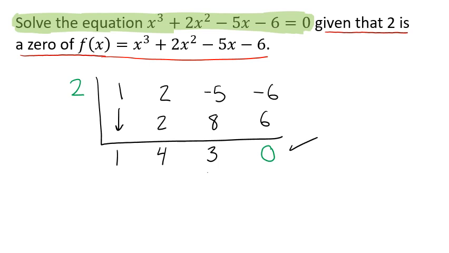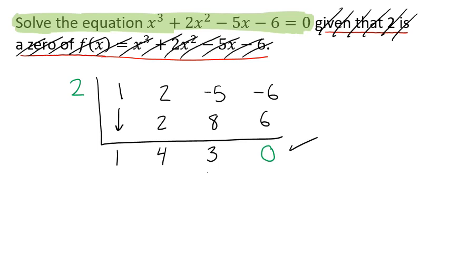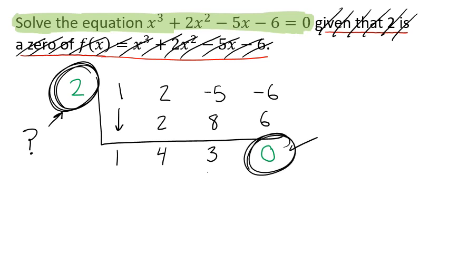The topic of this video is, okay, what if this part was not given to us? What if all we've got is that part highlighted in green? How do we know what number to put up here? How do we know what number to put up there to give us a 0 down here? How do we know what number to choose? Well, unfortunately, there's going to be a little bit of trial and error involved here. We're going to have to try different numbers for c up here.